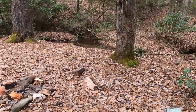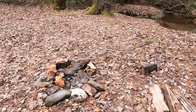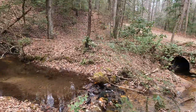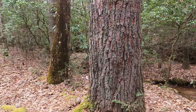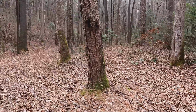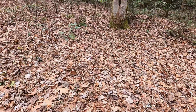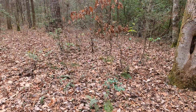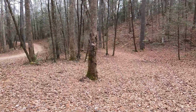I gotta say though, I hate when people do this. Leave their trash behind. It's just absolutely ridiculous. Like, why come out here to enjoy this beauty if you don't really appreciate it, and if you intend on trashing it? I'm gonna go ahead and pick that up and any other trash I see in the immediate area. But guys, do better, please. It's way too beautiful out here for y'all to come out here and look at this and leave your trash behind. Soda cans and everything. Don't do this. More cans there. Please clean up after yourselves. Leave these areas better than you found them.